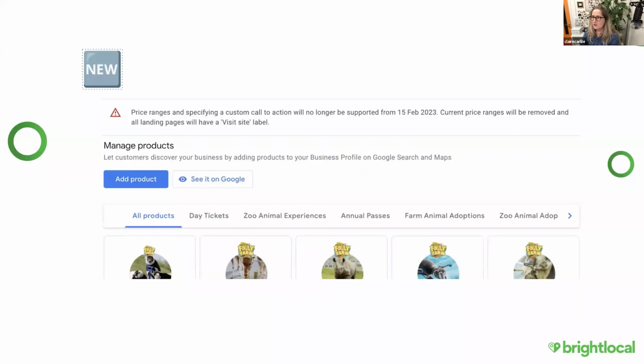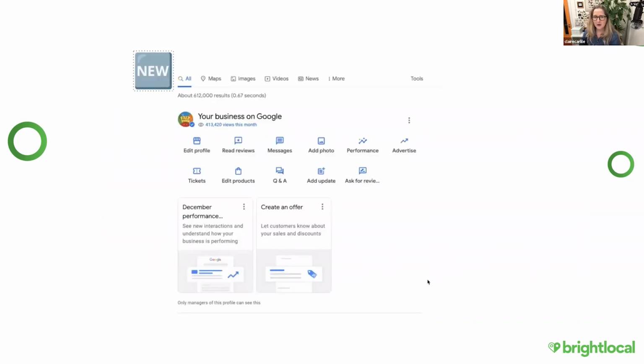And then joy of all joys, features in Google Business Profile itself. It never stands still. It's always changing. So this was just today. It might have been there for a couple of days, I just noticed this today. So if you're using Google products and you have been thinking, I'm going to try different calls to action, and I am going to have my full price range, etc., Google is taking away the option of choosing your CTA on your buttons, and it's going to stop the price range. So just little things like that affect us as we go along.